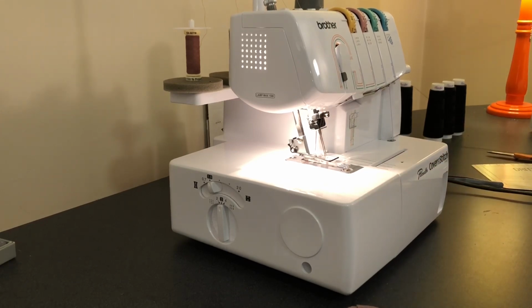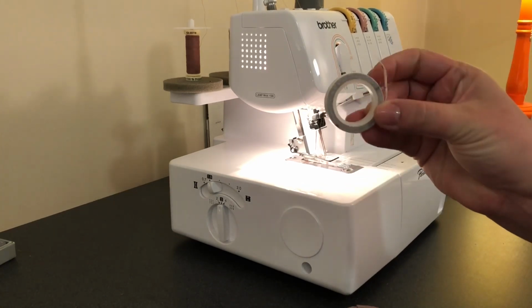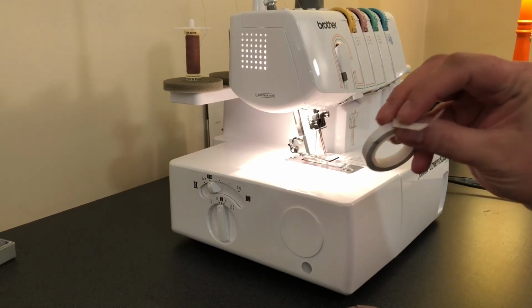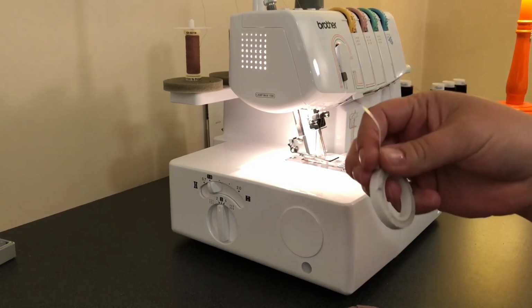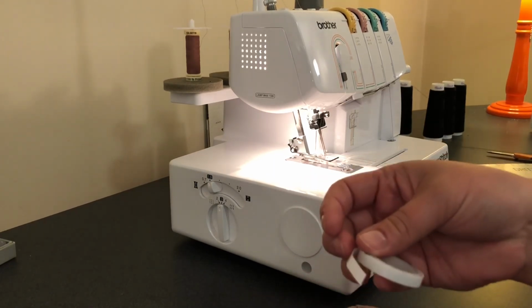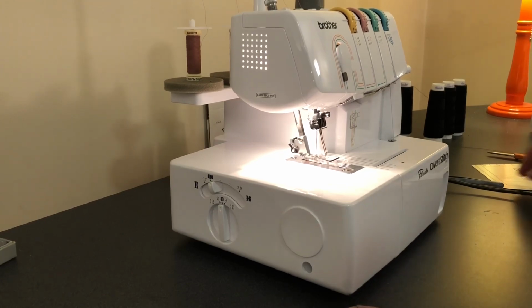If you do not have one, what I would recommend is this, called Wonder Tape. It's sticky on both sides, kind of like double-sided tape. It washes away, but it will help you fold your hem up and secure it in place without having to use pins. It also stabilizes it. And you're going to hem it with a zigzag stitch on your sewing machine if that's what you're going to use.